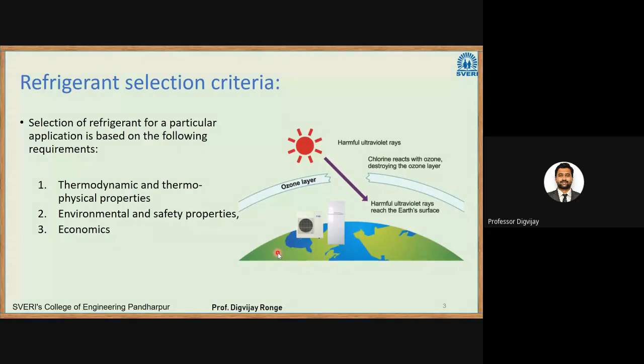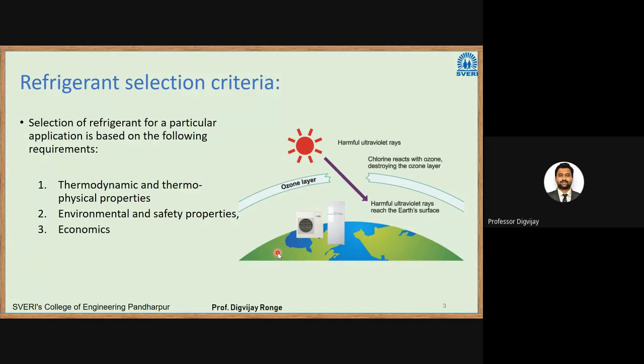So they were using ACs in the 1960s, 70s. But what happened after that? A study was conducted in the space station where they were studying this ozone layer from space, and they observed that there were some holes created in the ozone layer. After that, research was carried out on what is the cause of this ozone depletion, why these holes are created in the ozone layer. It was observed that chlorine and bromine are playing a very important, major role in the depletion of ozone.